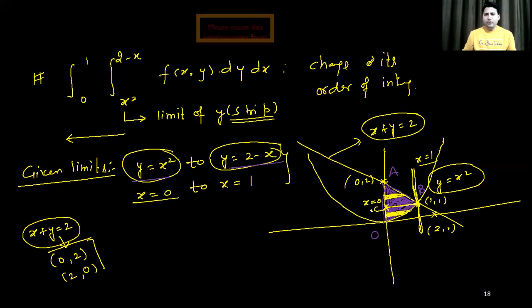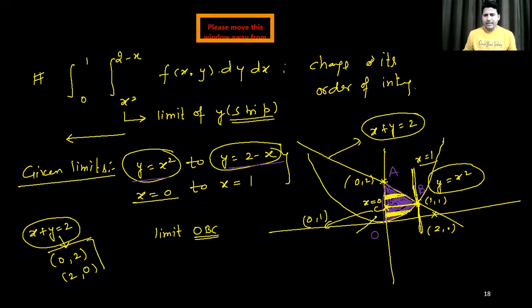What will be the coordinate of the point C? It's 0 comma 1 because this is the perpendicular from 1 comma 1. Now let us see limits. What will be the limit for the problem? It will have two regions, so we should write two limits. Firstly, I am writing the limit for the region OBC.